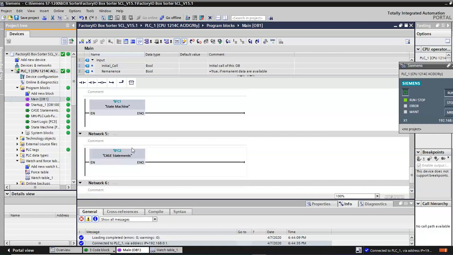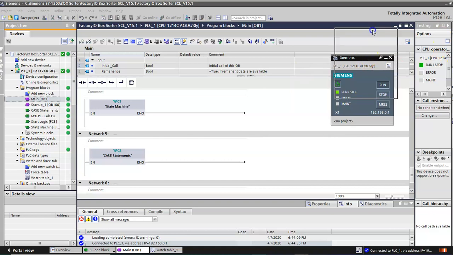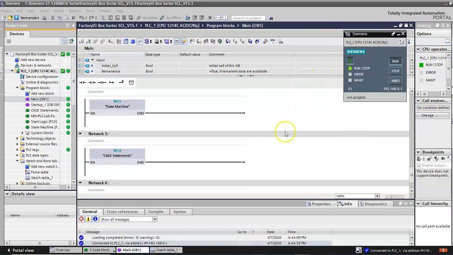I think it's more complicated, but there are some really good uses for it, and sometimes it can help you out of situations that are not easily doable with ladder logic or functional block diagram. And it's really good if you're handling a lot of data. I know this isn't the best example for its usage, but it just kind of shows you what it looks like and how you might want to take a look at it.